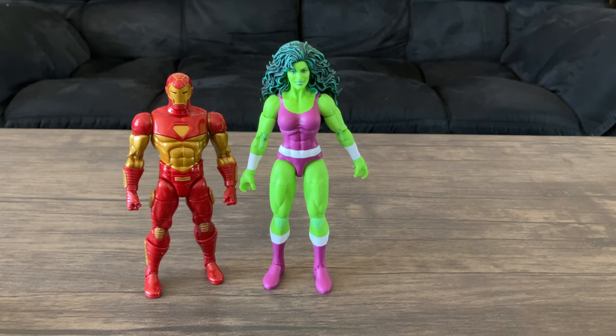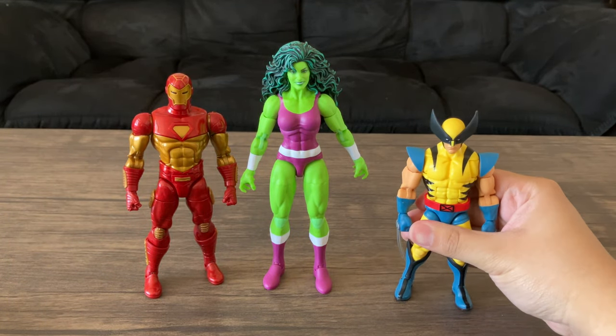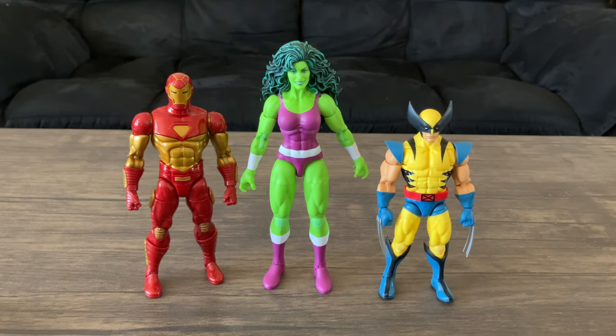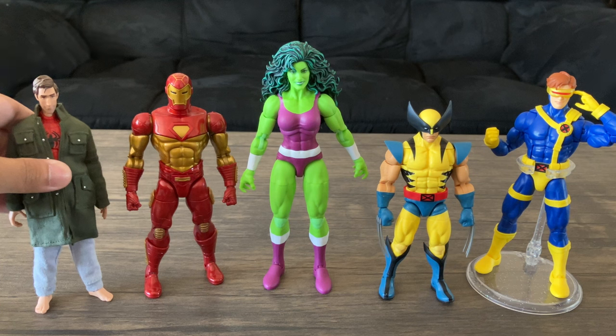I also have the X-Men 97 Wolverine right here. So, looking good. I do have another 90s Marvel figure. I have this Marvel Legends Cyclops. He's on the base right now, obviously, but still, she towers over everyone. And the last one I have is the Marvel Legends Peter B. Parker.